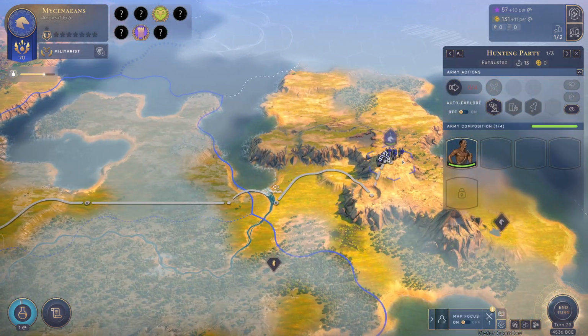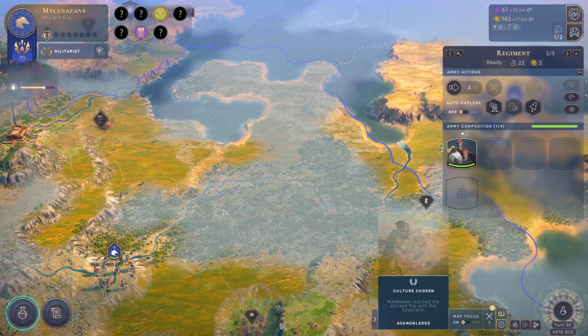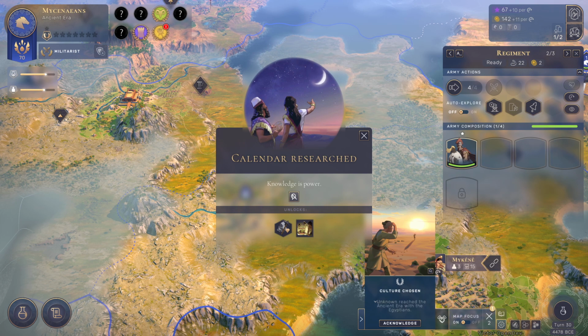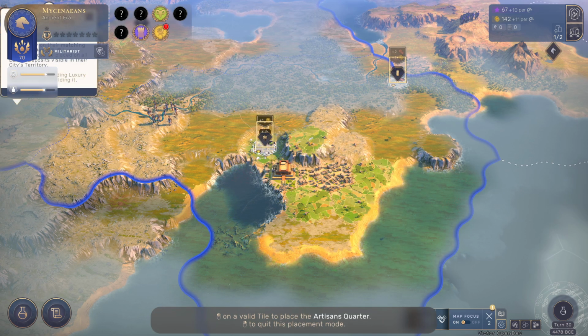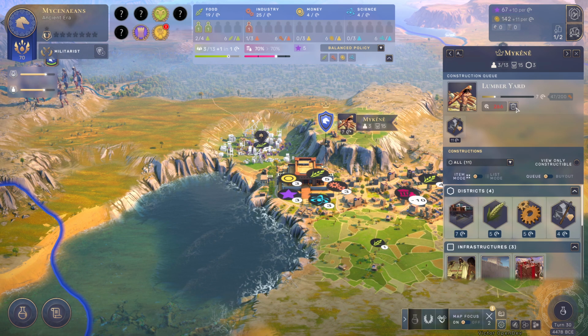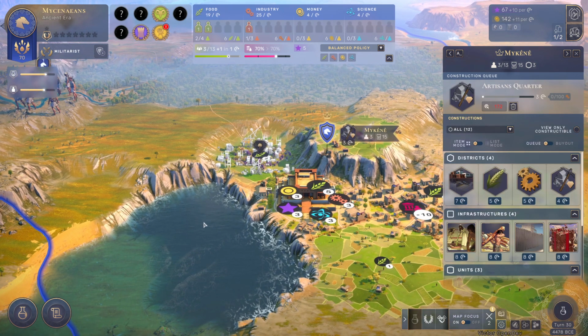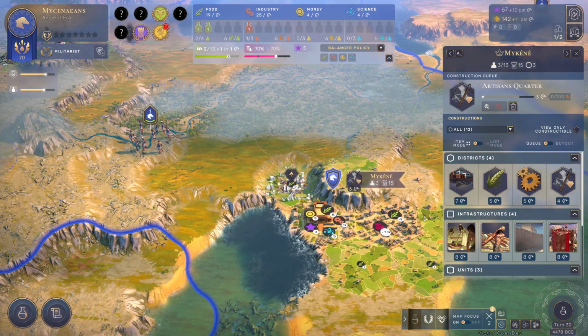Have you guys built your city yet? Oh no, it's next turn they're going to do that, so we'll send you down there. Calendar researched. Okay, so we've got that now. So what if I went onto my city and built this over here? Okay, we'll build it on the Sage. We'll get rid of the lumberyard, build this, and then I might be able to get my 4. That would be something wicked. I want to see if that is possible.